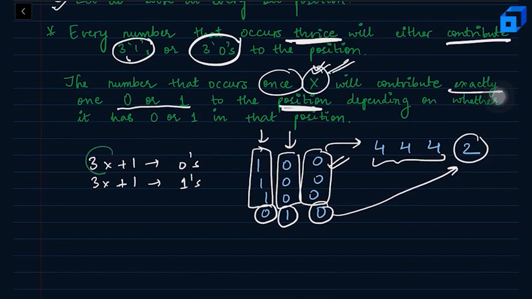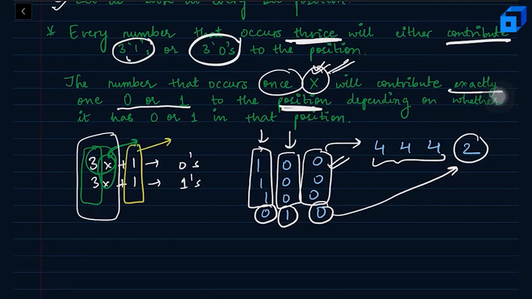Since every number is appearing in a multiple of 3, this x could be any common number, basically depending on the numbers which are occurring thrice, and this will be the factor multiplied because each number is occurring thrice. So we will have this 3x factor because every number is occurring thrice for the bit positions, and this one factor will come because of a number which is uniquely occurring in the array. So using this observation, we will solve our question.